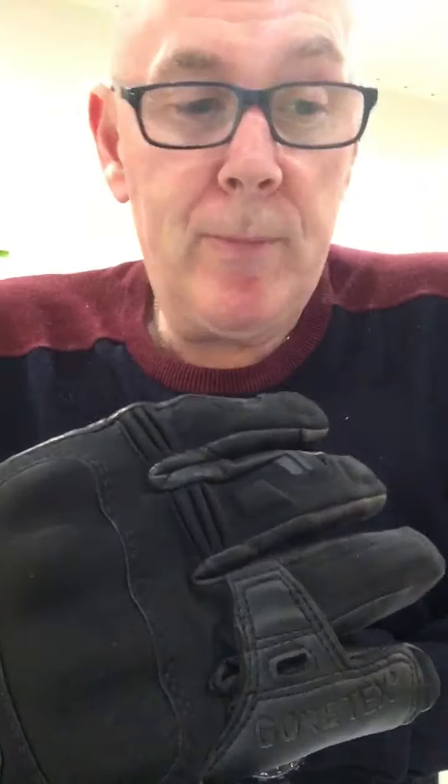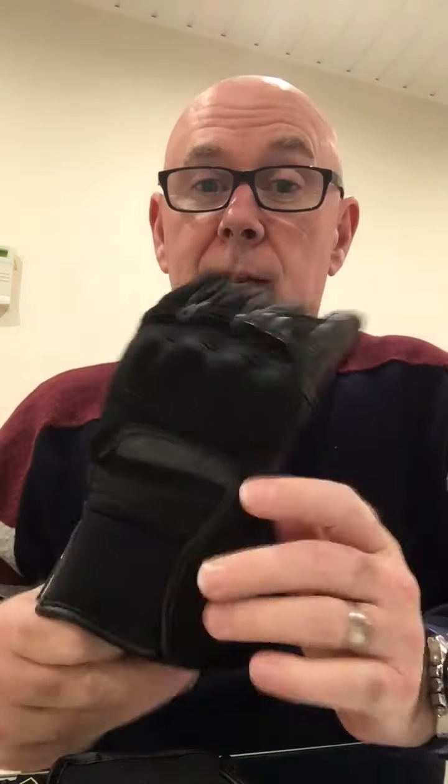Once I put them on, the heat builds up quickly. Too warm? No, especially when you're out on the bike your hands will be cold, so any heat you can keep in your glove the better. The proof will really be in riding them in the wet, which won't be long. Are they waterproof? Hell yes. If your fingers do get wet, I asked one of the guys at Infinity about it.